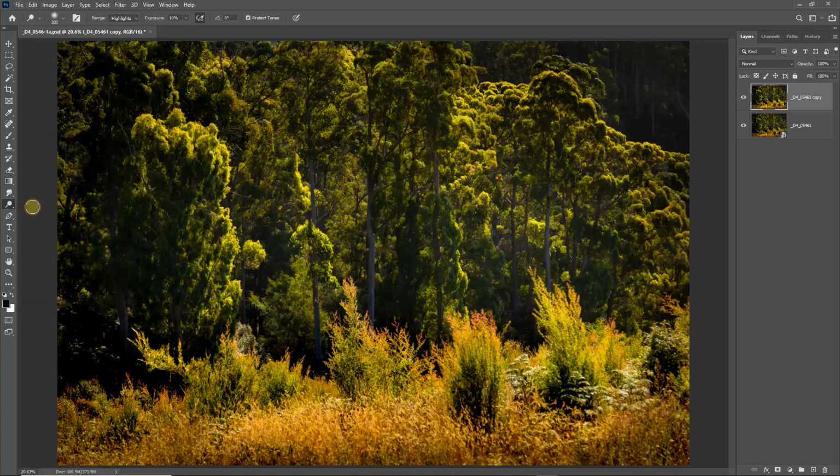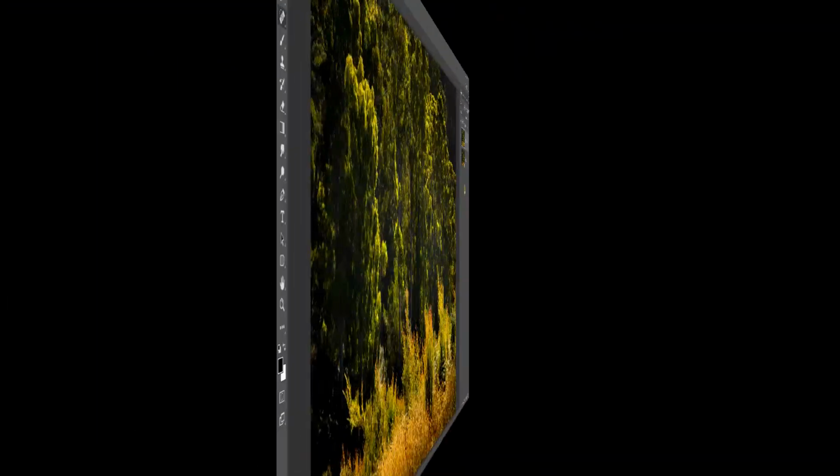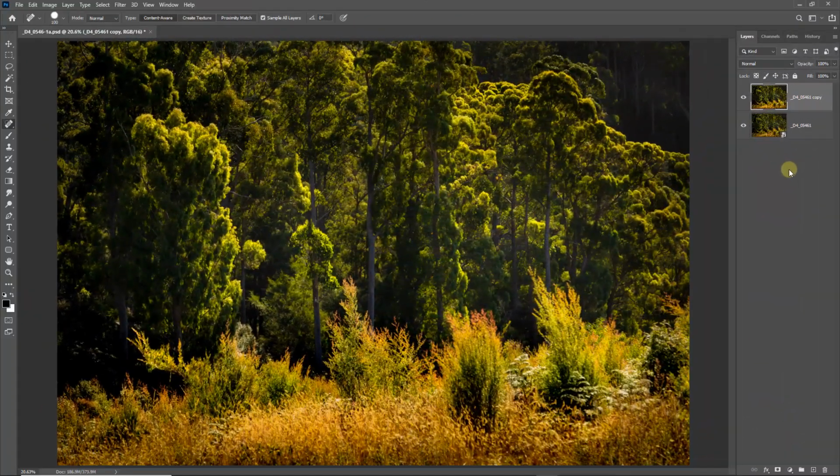And finally, just a little bit of work with the spot healing brush. Now I think I've got a better idea of what it was on that particular day which made me raise my camera to my eye. If I move up to that rasterized layer and just temporarily turn off the little eye, you can see the difference between the work we did in Camera Raw and the few final touches we did in Photoshop.